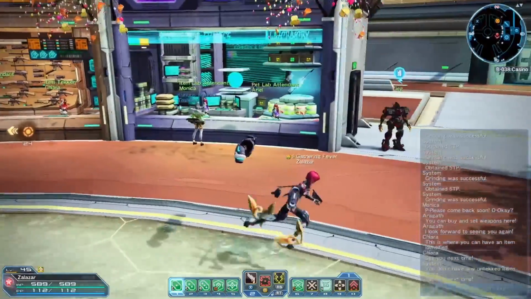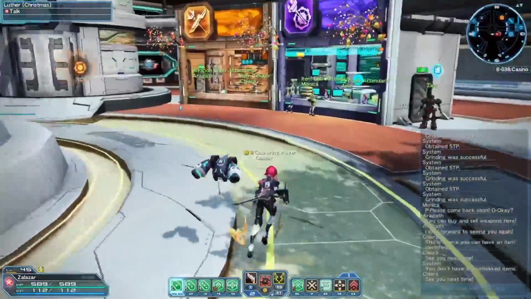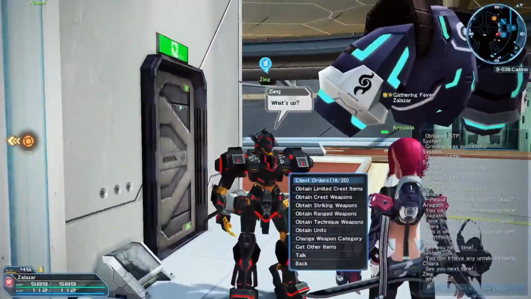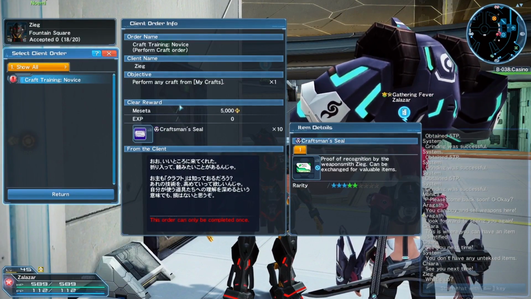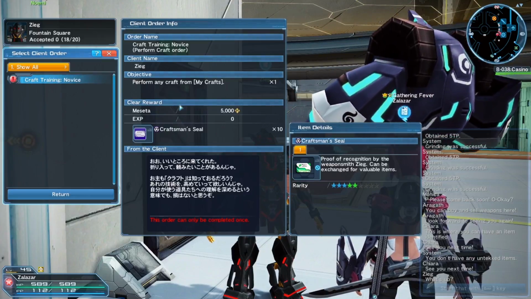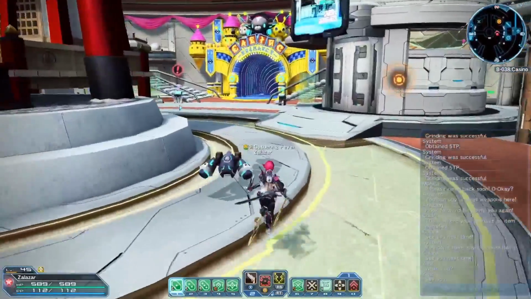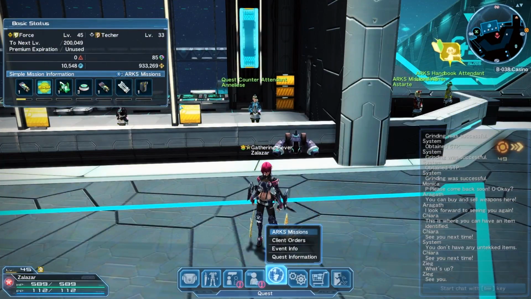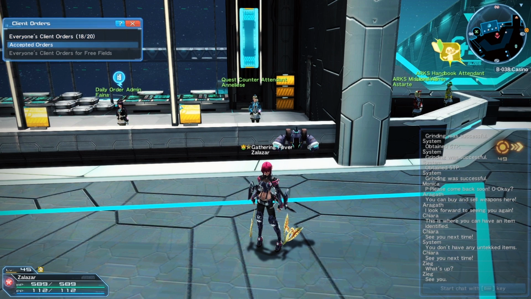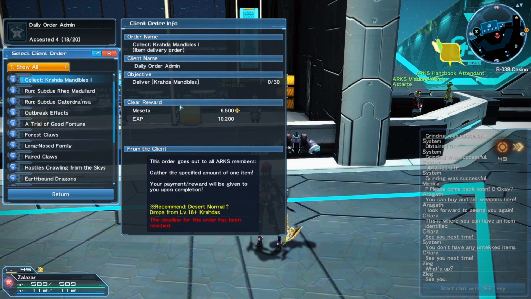The other thing we've got going on is you can see like Zeg here, you can see different NPCs that have blue markers over their heads. These are essentially like quests. They're called client orders. You can see what they've got and what you're going to get from doing them. Some can only be completed once. Some can be completed each and every week. Some can only be completed daily. To get a good feel for really what you should be doing in terms of content, you have your ARKS missions and client orders, in which you can see what's accepted, everyone's client orders, and what you need to be doing.